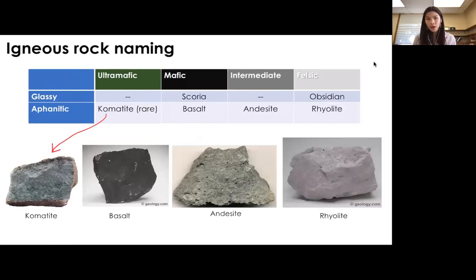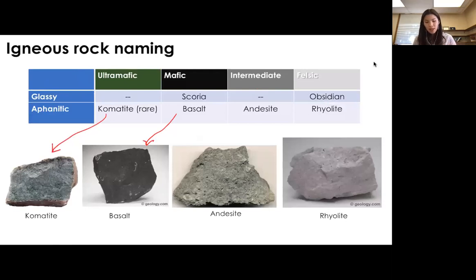Mafic fine-grained rocks, aphanitic rocks, are called basalt. These are fairly common across lava flows in Hawaii, as well as lava flows associated with internal hotspots or vents. So across eastern Washington state and some of Oregon are basalts that cover the landscape. We also see basalts in New Mexico associated with some rifting and volcanism there. We would see these a lot in divergent boundaries.